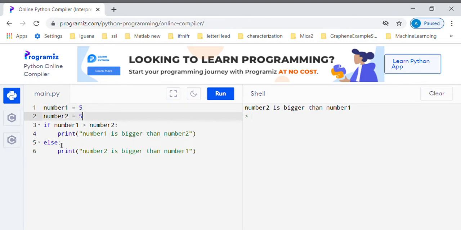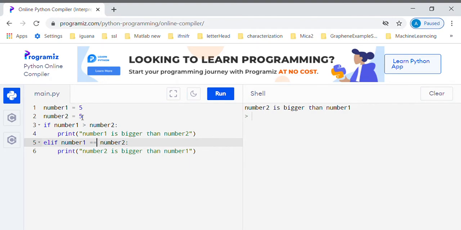So how to fix this? Let's use an else if statement. Okay, now an else if statement is kind of like another if statement, but simplified. To create an else if statement, you just say else if. Now after that, as in the if statement, you first need to give it a condition. So else if number 1 equals to number 2. Did you see that I put two equal signs here? The reason is we use two equal signs to check if this is equal.